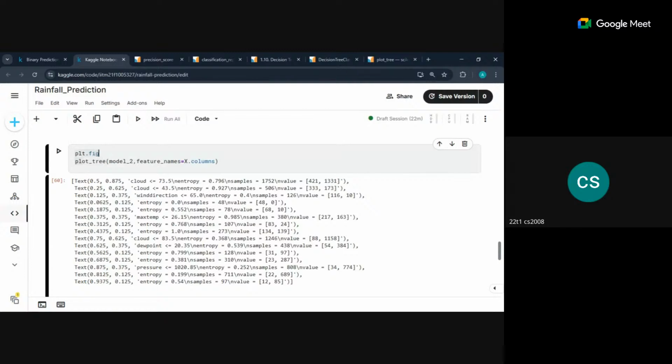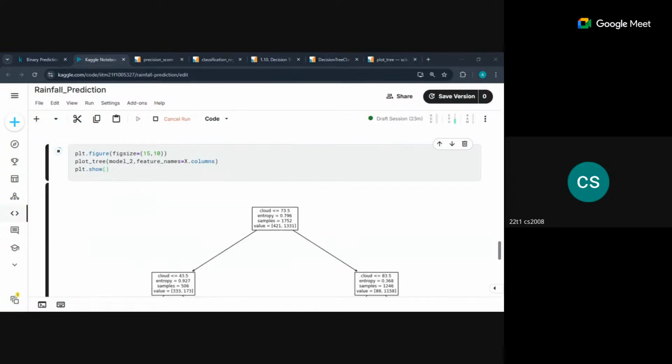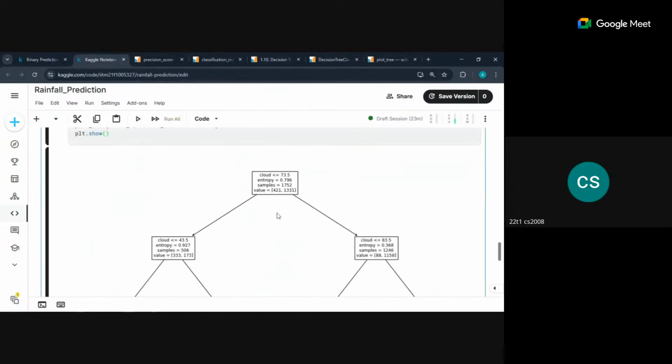Here t dot figure. What's this? Okay, is this visible?